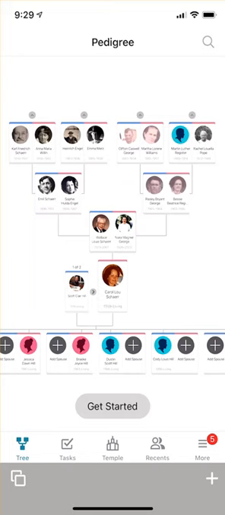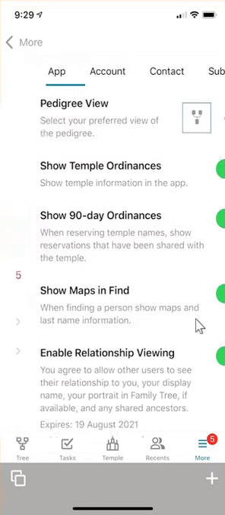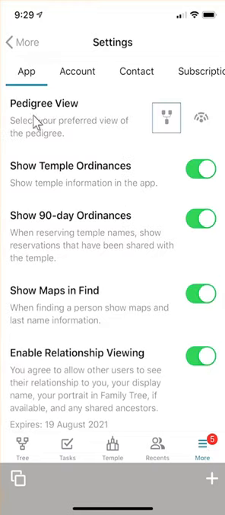This is a short video about how to view your fan chart on the FamilySearch Tree app. So when you come into FamilySearch, typically you're on this pedigree view. And so if you want to look at the fan chart, which has some different features, what you're going to do is click this more down in the right hand corner, and then you're going to want to click your settings. So in your settings, just the very top one says pedigree view, and there's others here that you can look at later.